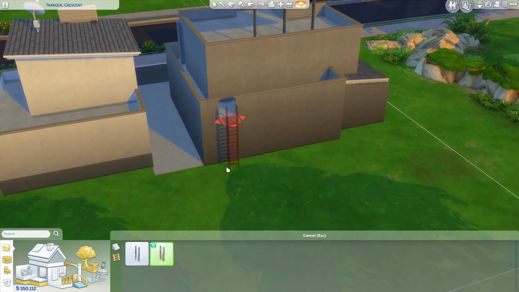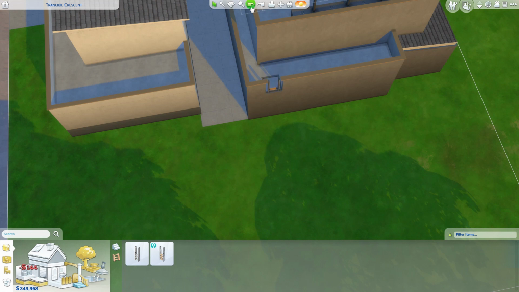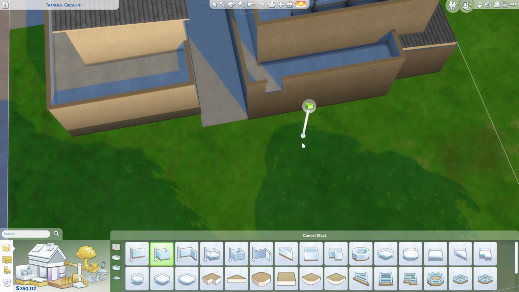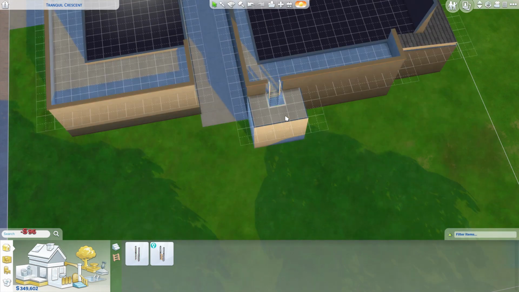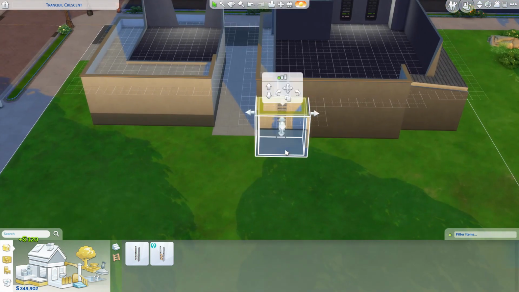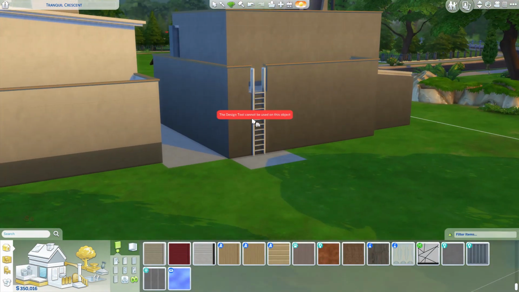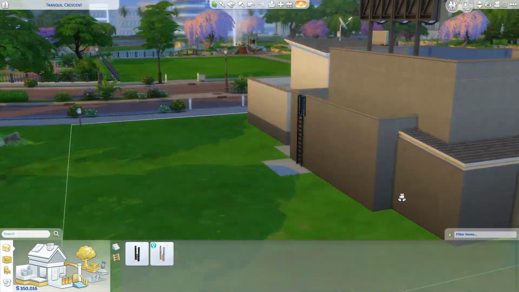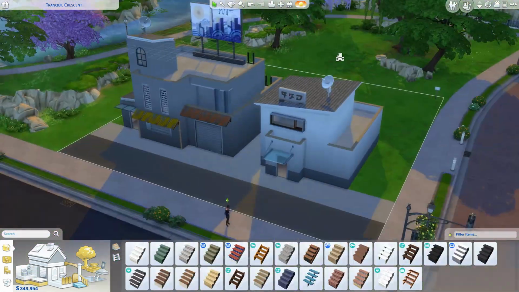And like I said earlier, I really wanted there to be a way to access the rooftop, but I had a hard time putting the ladders. So I found out the easiest way to do this was make a room and put it on that way and then remove the walls. I'm not sure if there's a better way to do this, but this one ended up working for me in the end. And it looks pretty good, in my opinion. It got me to the point I wanted to be at, so that's all that matters.